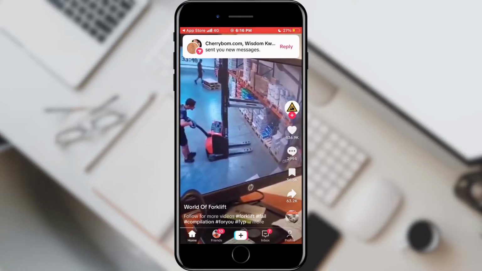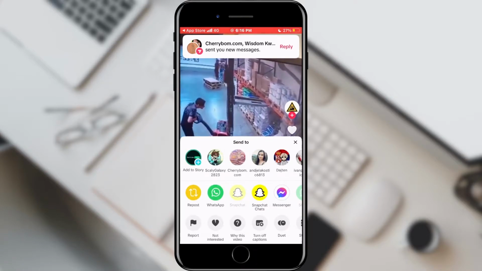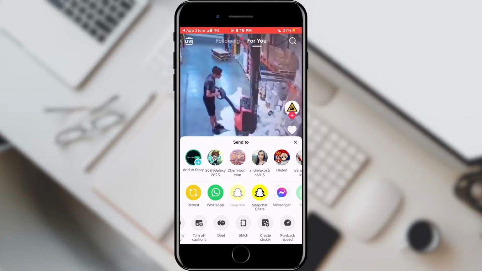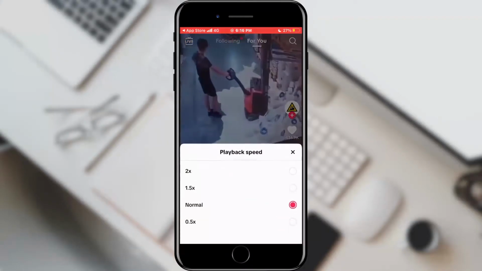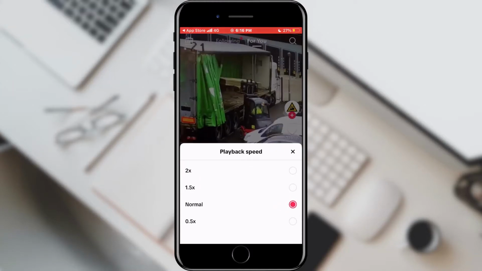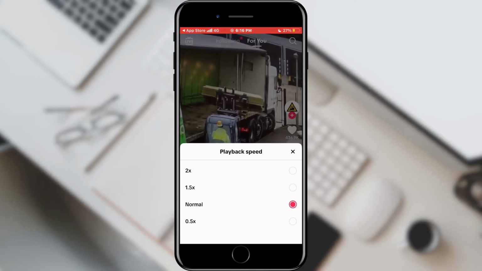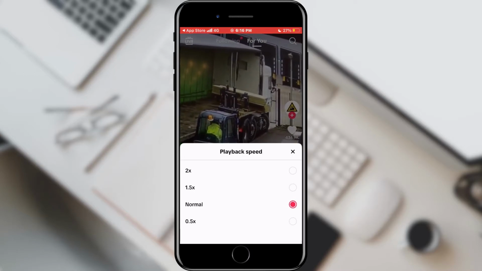we need to click on the arrow that is in the list of options on the right side of the screen. In the menu that will open at the bottom of the screen, we need to find the playback option and click on it. The new menu will offer us 4 options, where we can choose the video speed we want. However, there is an easy way to speed up the video twice.